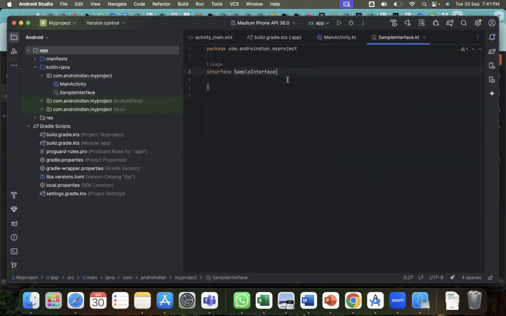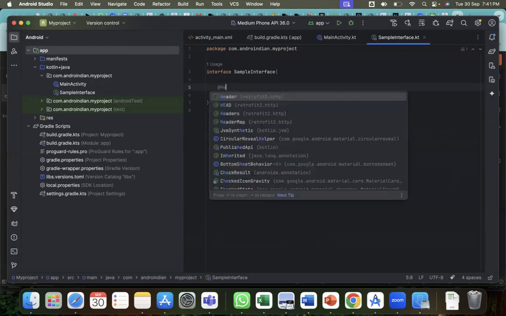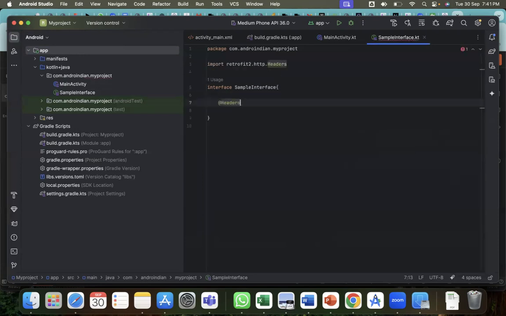So this is not required. So simply it will be here. Now here we have to add headers. What are the headers we are using for that? This headers always will be common. So I'm writing the headers. That is Content-Type, that is application slash JSON. So this is application slash JSON. This is always common.